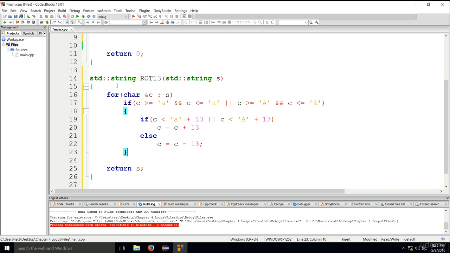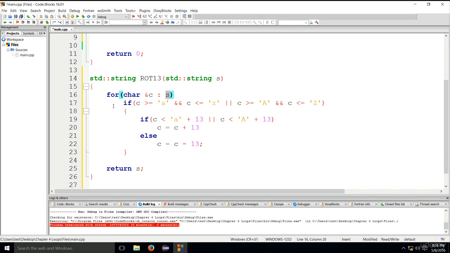So once again, just a recap of this function. We pass some sort of a string, and then we loop that string in a for each loop here. This is loading things from S, and then it's verifying, through the if statements, basically saying if C is greater than or equal to a or lesser than or equal to z, and so on. And the same applies for capital letters. So once it takes things from the string S, it's checking whether it has taken up a letter or not.